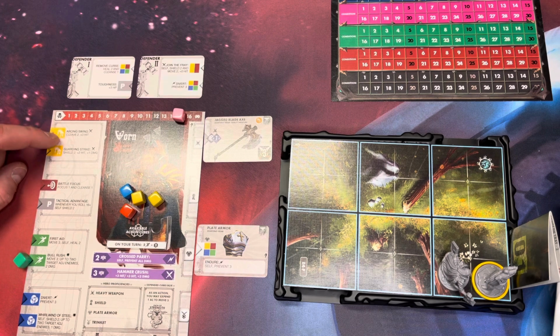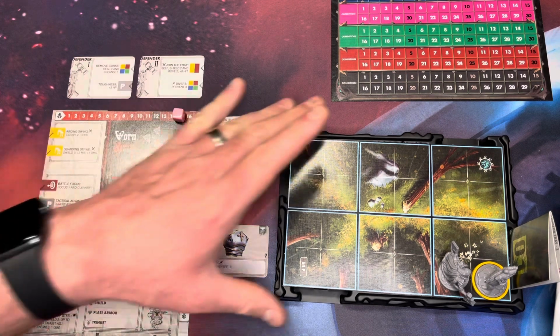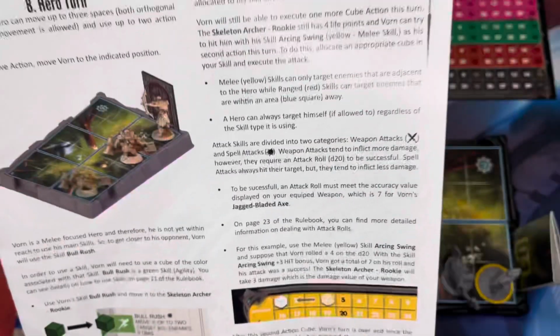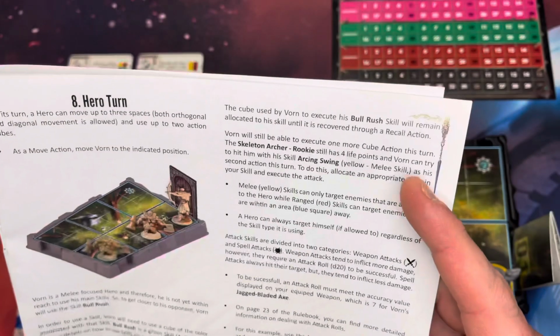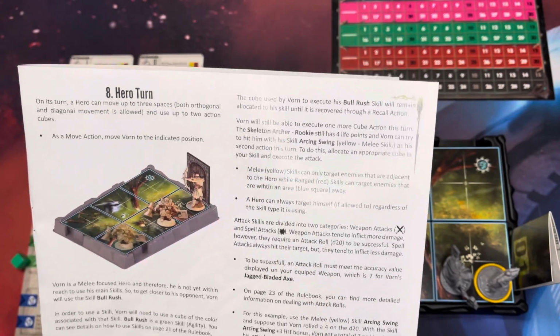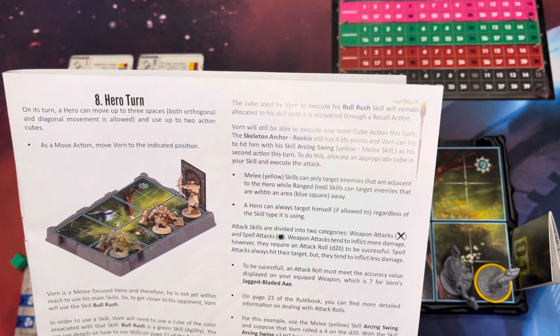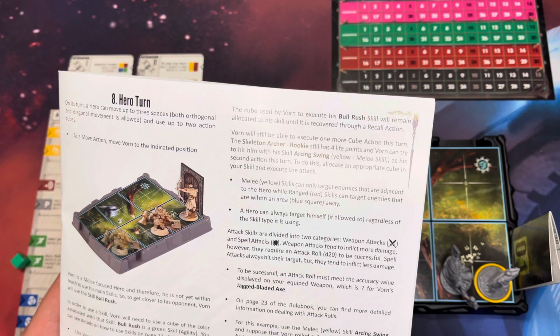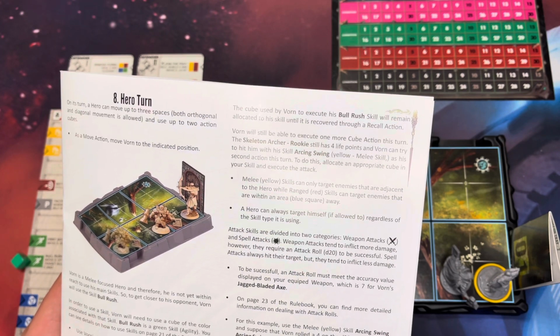Arcing Swing is right here, and let's see if it's, you know what, I'm just gonna go ahead and read it. So it's a melee attack, cleave 2 plus 3 to hit. So his weapon requires a hit of 7 or better, and Arcing Swing adds 3 to whatever he rolls. So they tell you in the guide here, melee skills can only target enemies that are adjacent to the hero, while ranged red skills can target enemies that are within an area blue square away. And it tells you a hero can always target himself if allowed to, regardless of the skill type it is using.